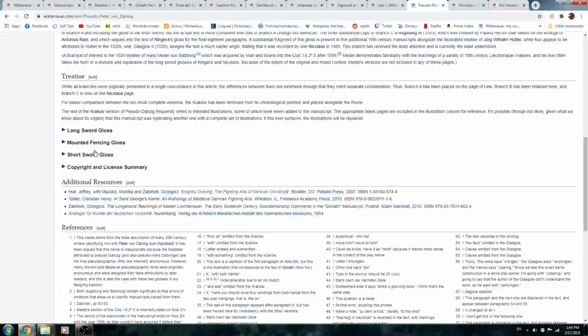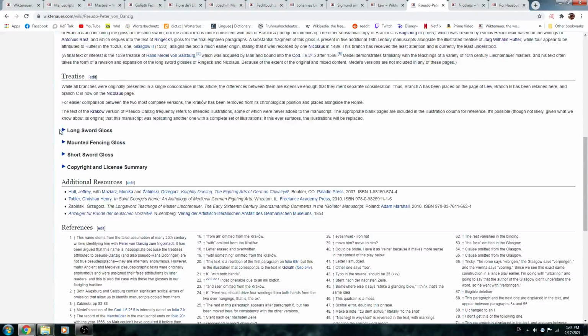You have longsword and short sword, and to an uninitiated person, you may imagine a sword that is long and a sword that is short. But what these actually refer to are ways of holding the sword. So longsword would be both hands on the handle. Short sword is one hand on the handle, one on the blade.